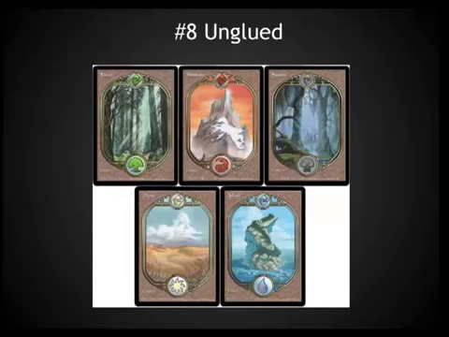Number 8 spot is the original full art lands. This is the first time they did full art lands. These are the Unglued lands. The artwork on them is really nice. Definitely enjoy these. I really like the design change. You've got the new tap symbol there. Very, very pretty, a nice classic way. And as I mentioned earlier, these make some of the absolute coolest looking extended art lands out there.